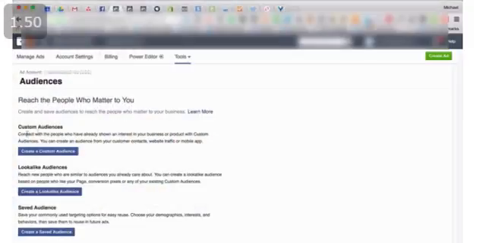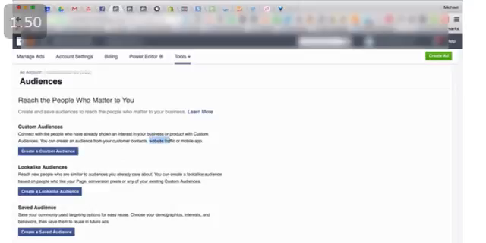So you can see here, custom audiences, again, connect with people who have already shown an interest in your business or product with custom audiences. You can create an audience from your customer contacts, website traffic, or mobile app. So customer contacts, if you have the email addresses or phone numbers of customers, you can upload those up into Facebook, and Facebook will try and match those email addresses and phone numbers to email addresses and phone numbers from Facebook profiles. And if it can, it will create an audience from those people. And seeing anywhere from 50 to 70% of contacts that you upload match Facebook profiles, because you won't always have the right email addresses or phone numbers that people use in their personal profiles.